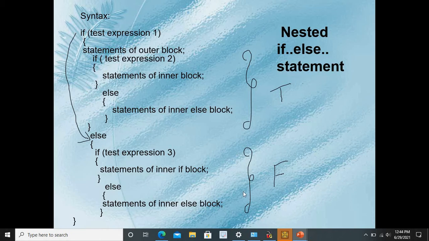This is the false block of the outer if statement. It is also called as else block, or it may be present in both true and false block. However, it is shown on this slide. So all these three variants are called nested if-else statement because we are using one if statement in another if statement.